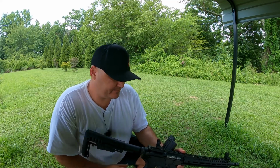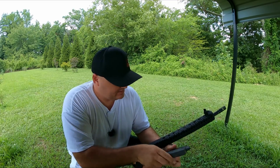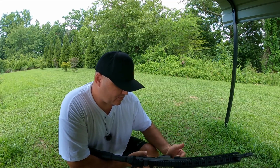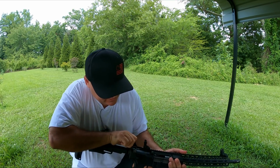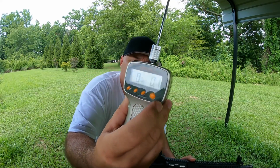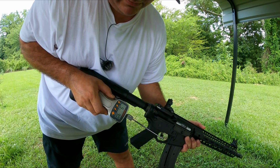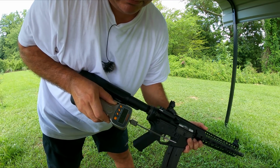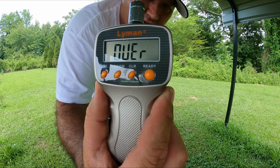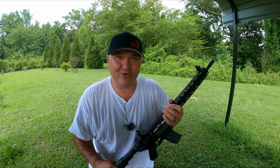That's a little bit excessive to me. Now this gun is brand new. Maybe that'll lighten up some as we shoot it, but a little bit disappointed in that trigger pull. Let's do that one more time just to make sure. Get that snap cap loaded back up just to make sure that wasn't an anomaly. My scale is zeroed out, pointed in a safe direction. The scale only goes to 12 pounds, so it's telling me that it is over what the scale is capable of measuring. So we're talking about an 11 or 12 pound trigger here. That's pretty disgusting. I'll just go ahead and say it.